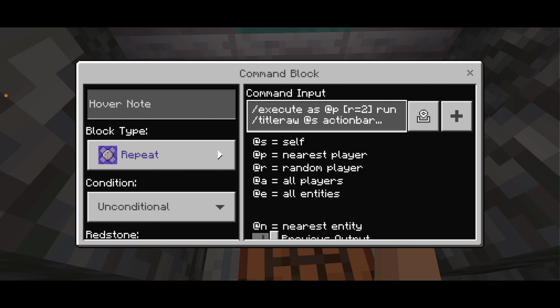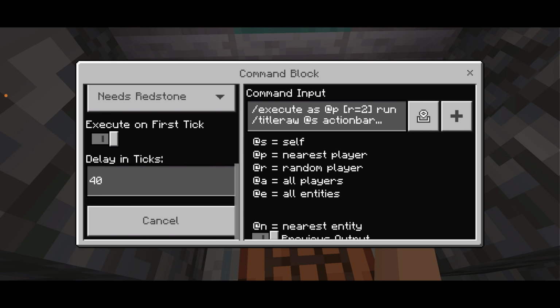And this one's going to be a repeat command block. It's going to be unconditional. And it's going to be needs redstone. It's not always running. In fact, I have a delay in this one of 40 ticks.